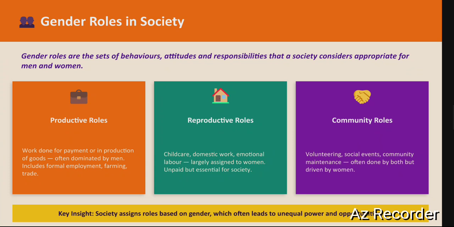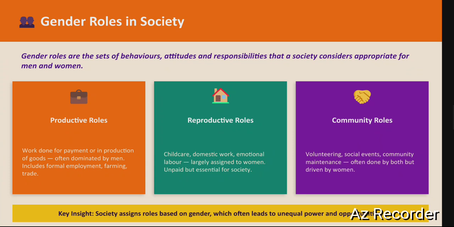It is something fixed. But when you go looking for a reason, there is not much valid reason why not women. There is no reason for why not women. So the productive role is men, and the reproductive role is of course women. Childcare, domestic, emotional labor, these things are assigned to women, unpaid but essential for society. Note it, this is unpaid but essential for society. And still wondering, the society is us, right? So it is in our hands to change the things.